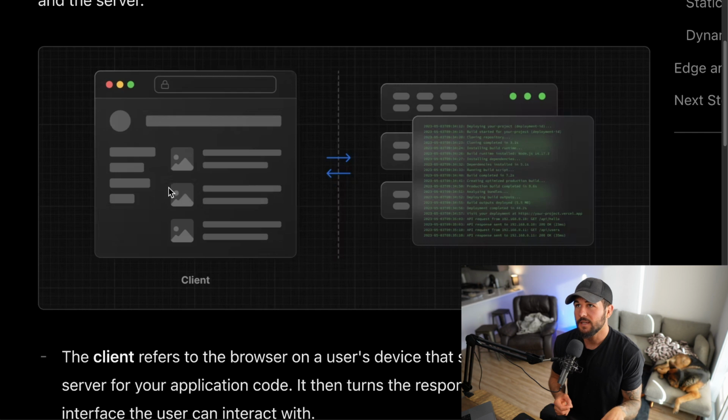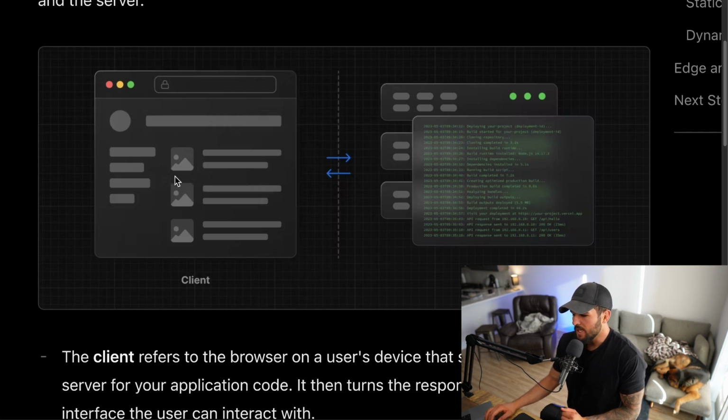You would get your div with an ID of root and inject all of the components within your React app into that div, rendering out your application tree. But with server components, you can render your components on the server and then just send them to the client when they are requested, and they'll already be rendered.